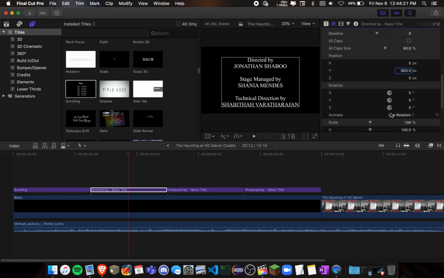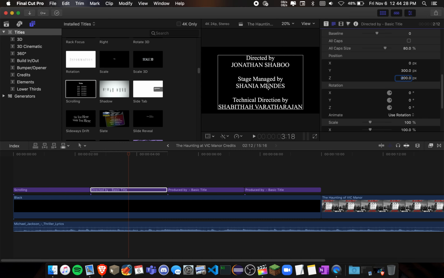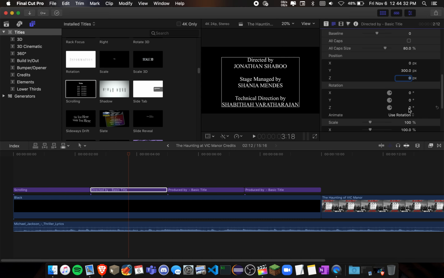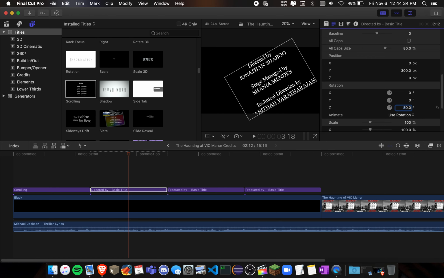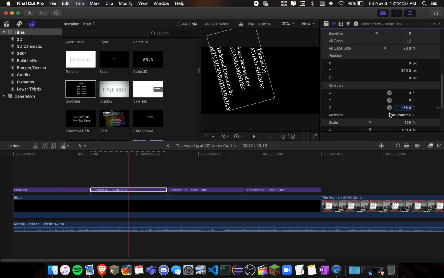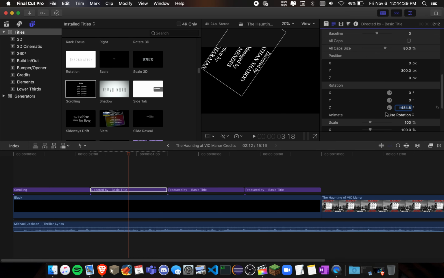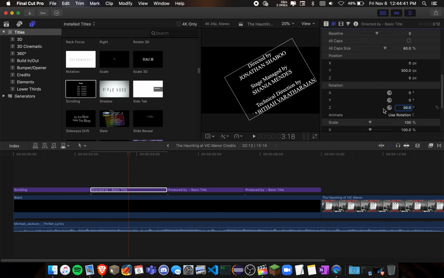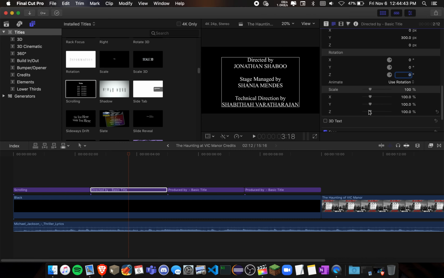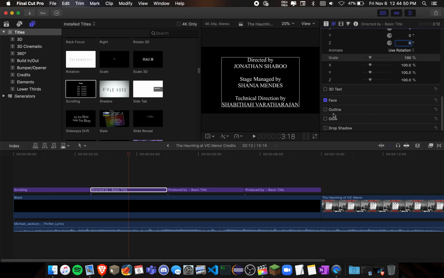You can also rotate the entire text box. If you edit the Z positions of anything, it'll come forward towards you. This is useful if you have a shadow effect on top of it. And then you can also rotate it. I don't know how this is Z, but I guess it is. You can also make it smaller overall, make it smaller in one direction only, and have other types of text formats here.